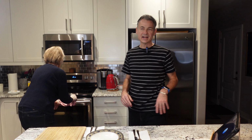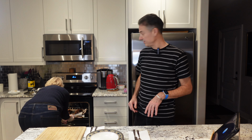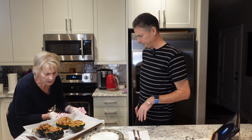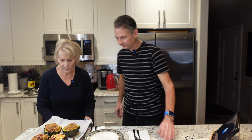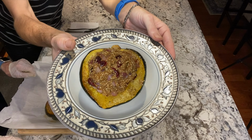Hey, chat. So we're just taking it out of the oven now, and I think it looks pretty good. I mean, it didn't really look like it browned up much. Taking them out of the oven is an exciting step. Even if they didn't brown as much as expected, as long as they're heated through and the flavors have melded, they should be delicious.